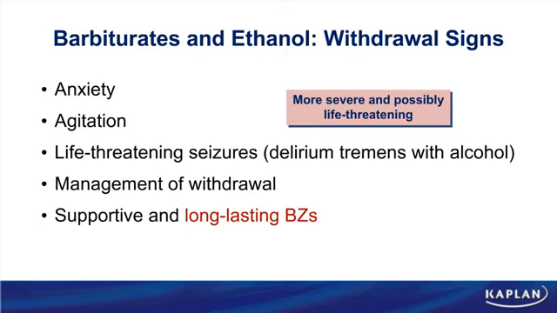This is a possible step 1 question. You want to use supportive care, clearly, but long-lasting benzodiazepines can be an important part of your management of the withdrawal state from ethanol. If you think about this, it's a strategy where you're using a safer GABA drug, benzos, to help you to overcome the withdrawal symptoms from the more dangerous GABA drug, ethanol.